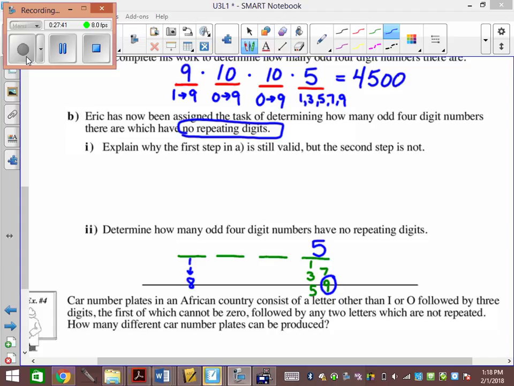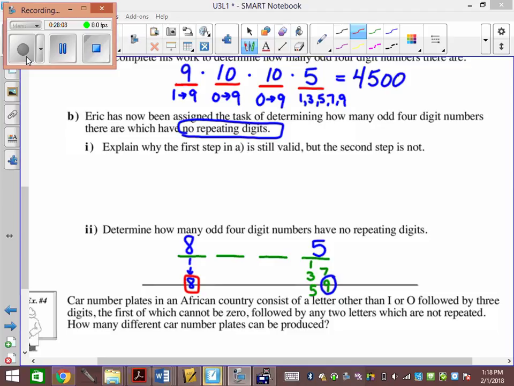Okay? Couldn't use 0. Why can't I use 0? Let's see. It's in the first blank, and if it's in the first blank, it'd be a 3-digit number, so I can't count 0. So how many options is that? 8. Now I'm going to pretend to keep one. I'm going to keep the 8. Do I have to keep the 8? Could I pretend to keep a different number? Yeah, it's just easier to list if you pick the 1 or the 8.